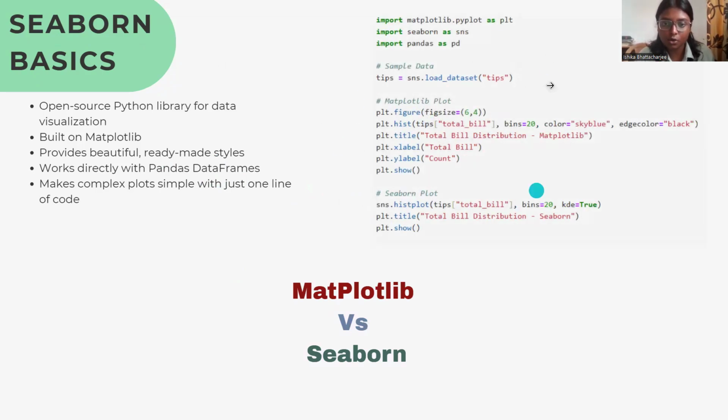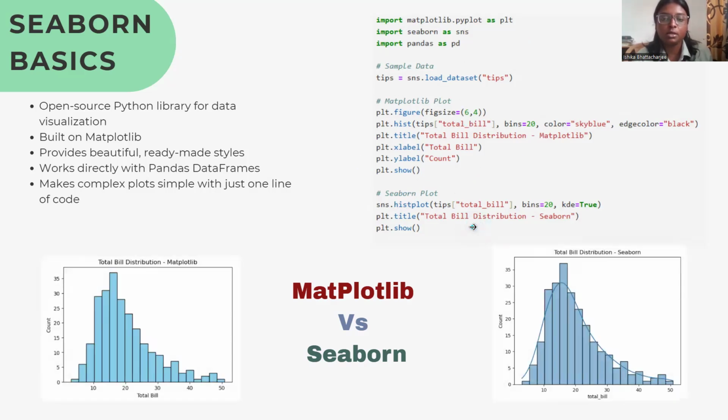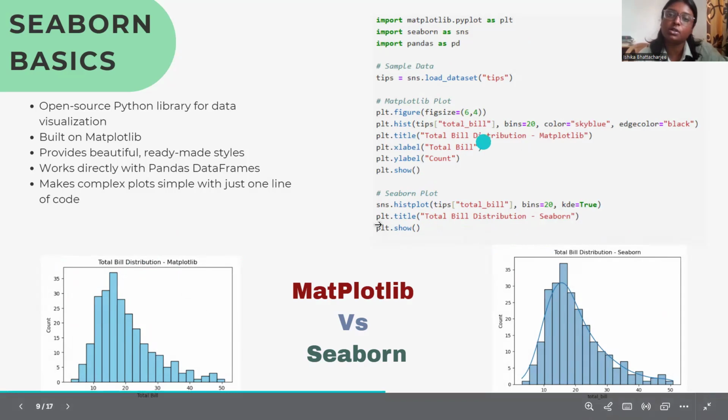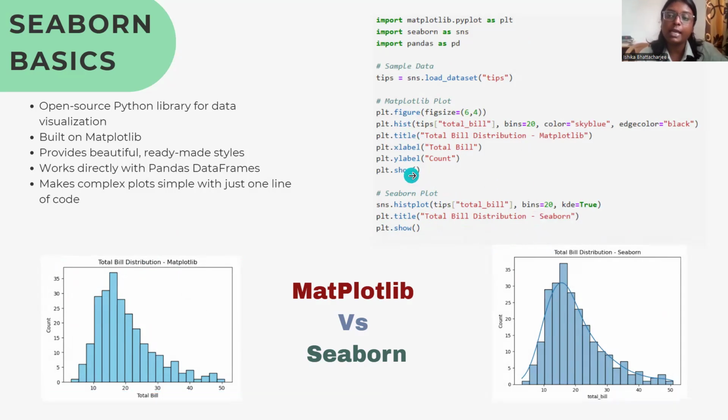So, if you see, this is the code to get a Matplotlib plot for a histogram. For the histogram, we have this much code. We have to import pandas as pd, and then do this much more code. But if you see the Seaborn plot, we just have to write these three lines and we will get the chart. On the left hand side, my left, this Matplotlib graph is there. And here on the right hand side, this Seaborn graph is there for the same thing. Now you see so many lines of code in comparison to Seaborn code, and you are getting great visuals, right? So this is the difference.